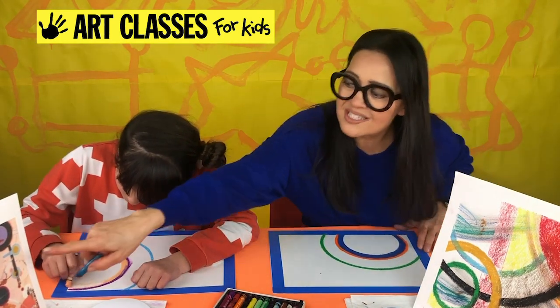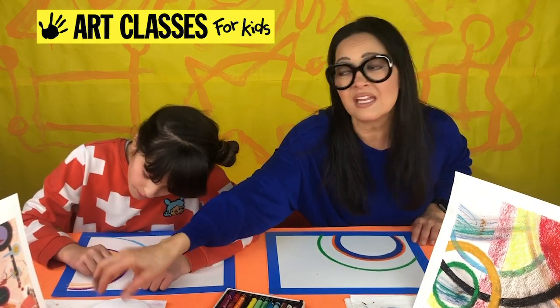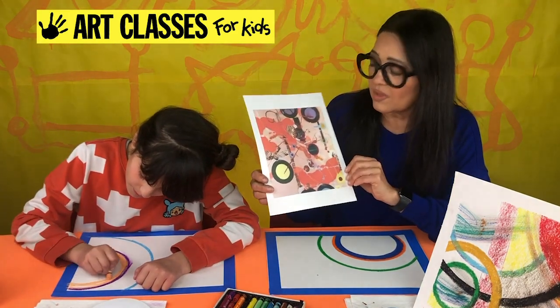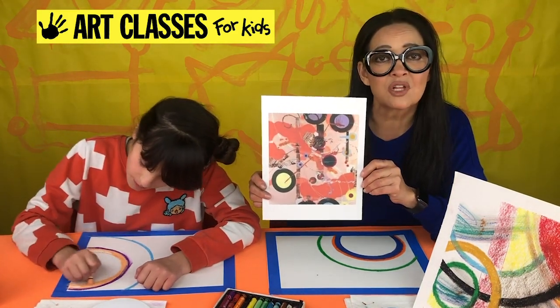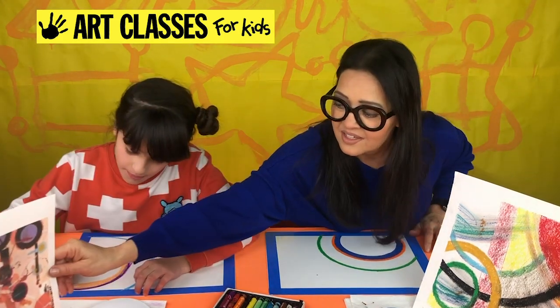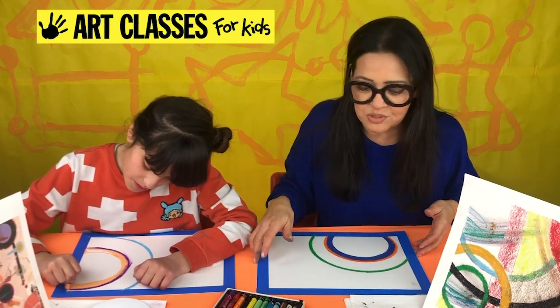Alrighty. So after you've done this, now you can go ahead and pick a whole other area to do another circle. So she's got a ton of circles in hers, and there's small and big ones. Paintings like this in real life are probably 8-foot tall paintings. These are taller than a person. So these circles would be really big in those. Ours is just a smaller piece of paper, but we can get the same really cool abstract effect.